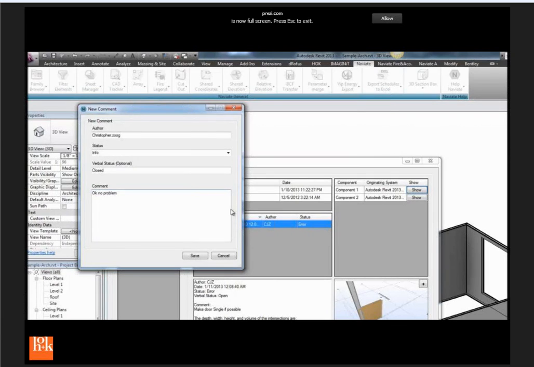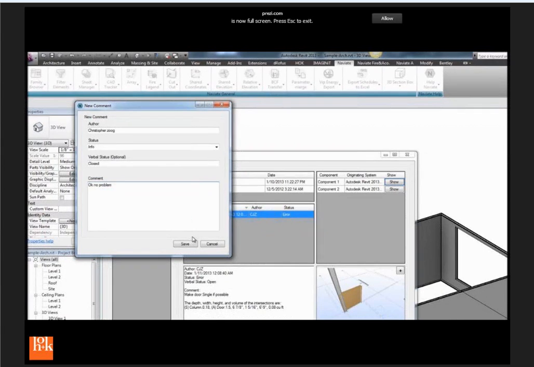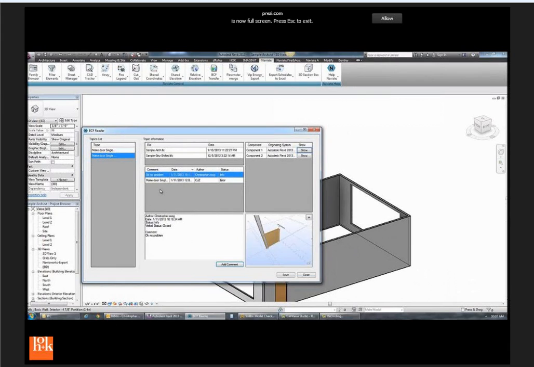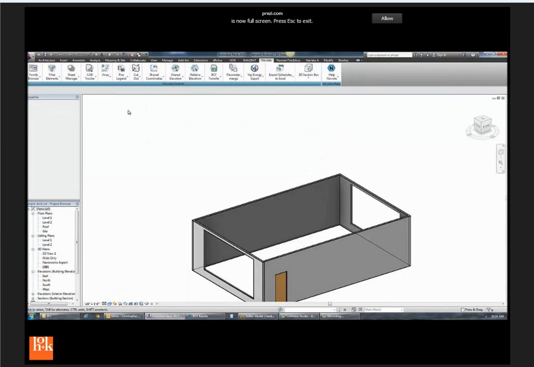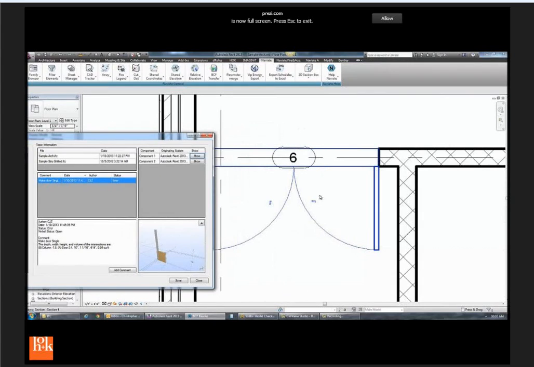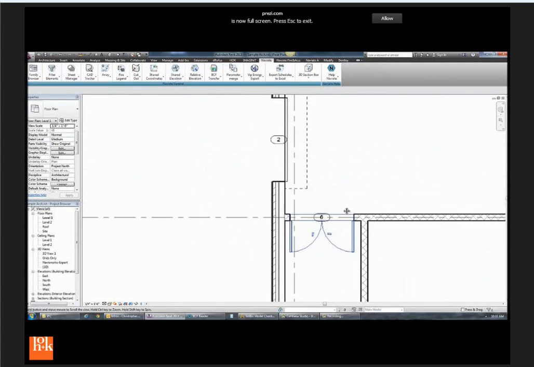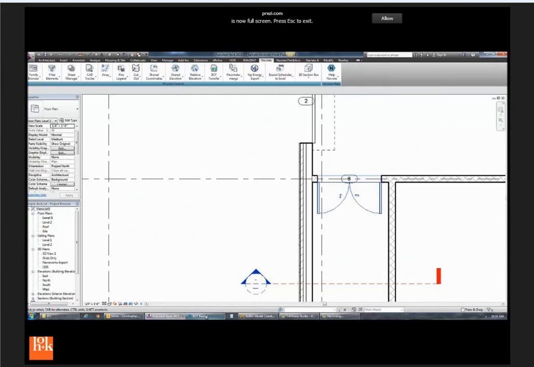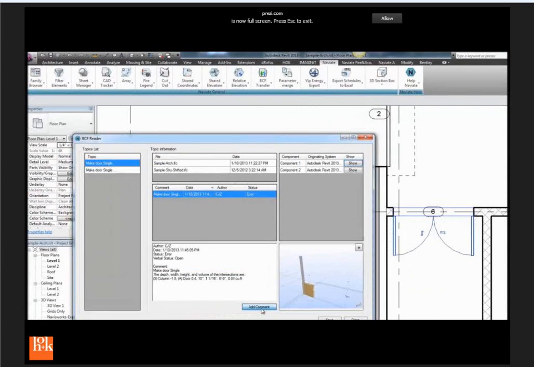I'll say, okay, no problem. Save that. You'll see that this says the second comment there. And what's also pretty neat is that it automatically took my username right from the Revit username. So whoever's logged into that machine, it's going to automatically track that. And I'm not allowed to edit anybody else's comments. Right? It has to be me to do this, and it keeps a complete list of all the comments that happen. And there's no way to delete them either, which is good. Right? So you don't have to say, oh, I didn't tell you so.